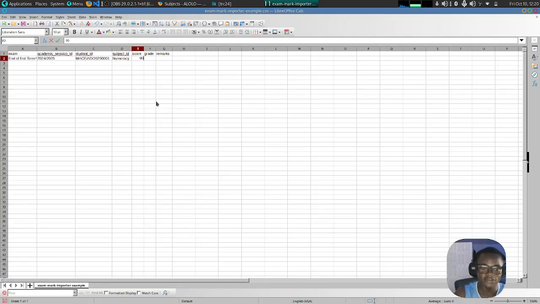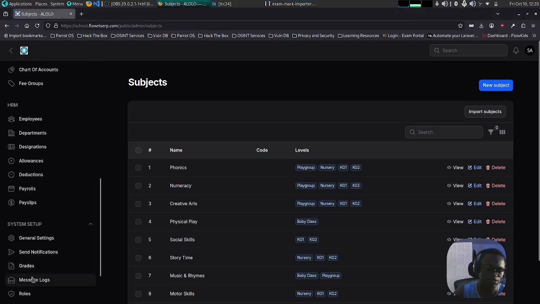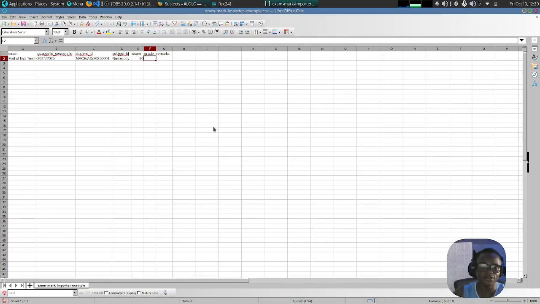90. And also, so you see here the grade is not actually necessary. Leave it empty, and the system will automatically hold the data based on the grading system that we set down here, if you remember that. And so if you want, you can manually put that there, but if you also want, just leave it. Then we have the remarks, whether they did excellent or poor, or whatever remarks you want to put there, you do that. Once you're done with it, you basically import it.